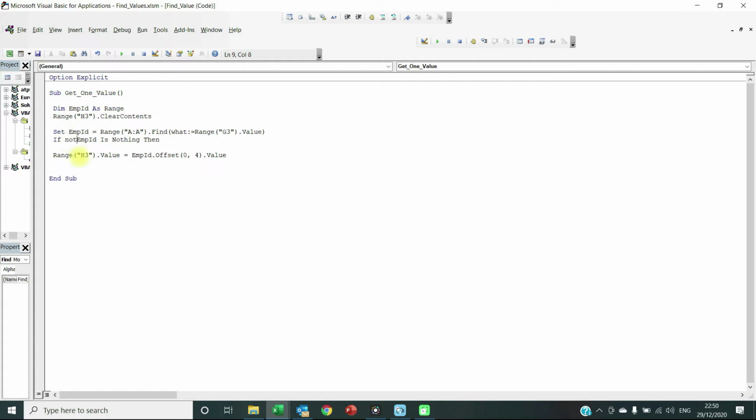Instead of that, we'll say Not. Not will turn false to true or true to false. Then If Not EmployeeID Is Nothing Then, if it is matching, I should get the answer. Else, if it is not matching, I should get a message box saying Employee ID not found.